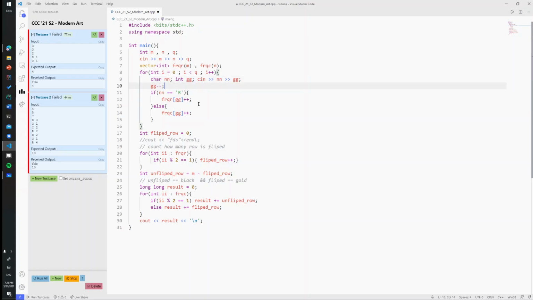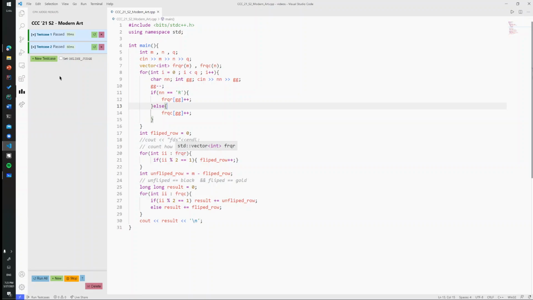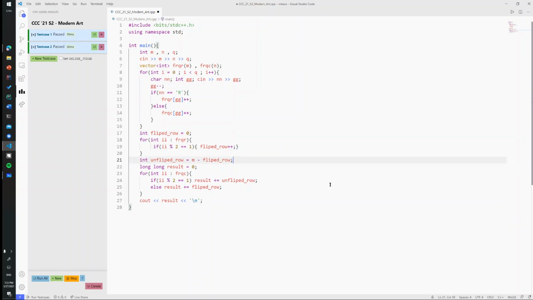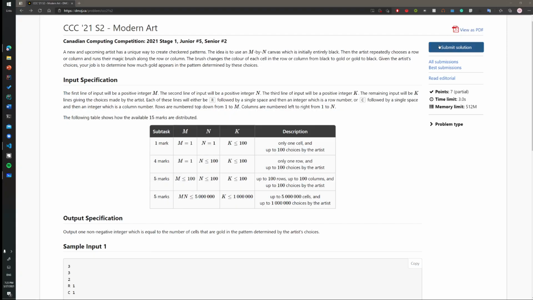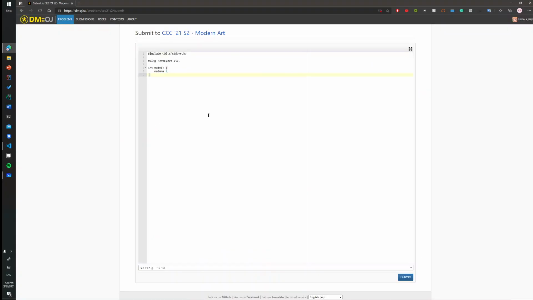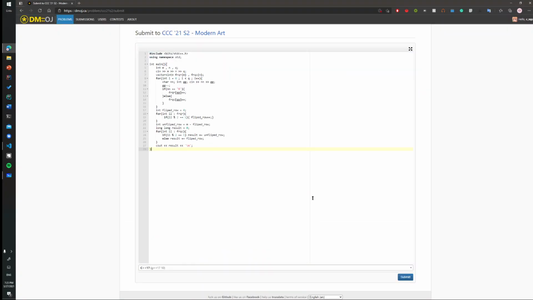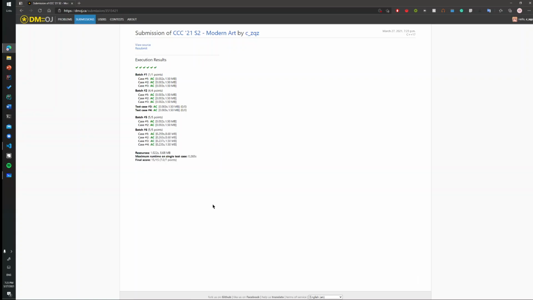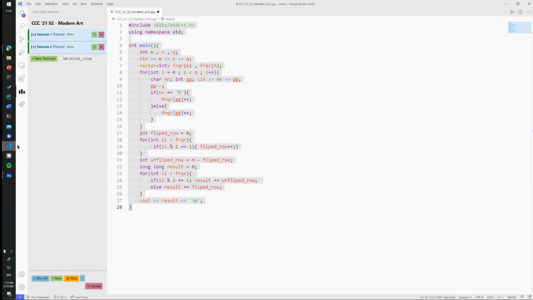So now let's run the sample again. And as you can see, they pass. Okay, let's delete those disgusting comments and submit it to the grader. I think the way I wrote those for loops was right. And as you can see, it passes all the sample cases.